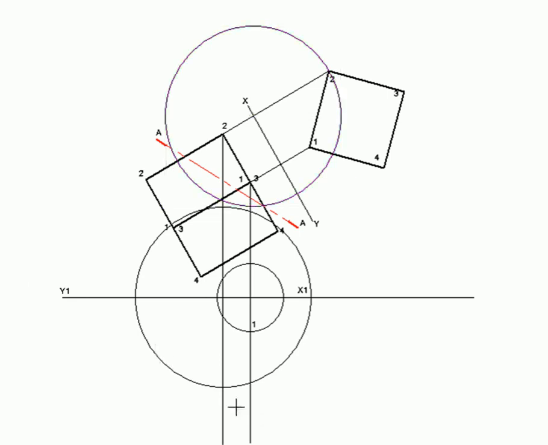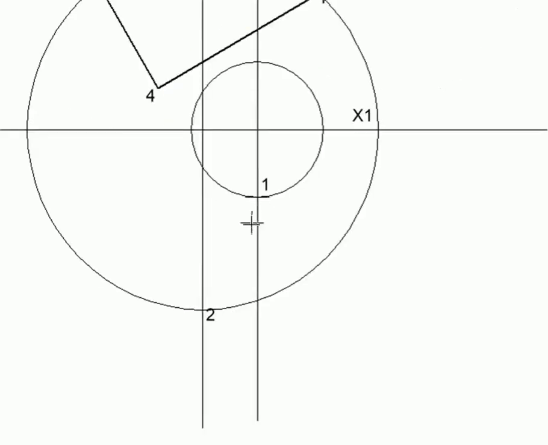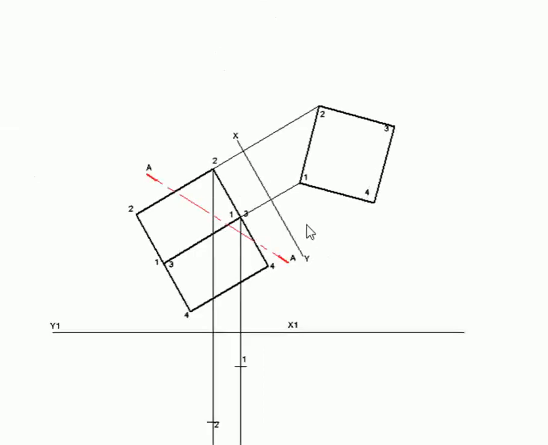So let's label it as point 2. So that was point 1. That was point 2. Look once again what I've done. I've measured 1. I've skipped 1. And I've measured 1. I've measured 2. I've skipped 2. And I've measured 2. We're going to do the same with point 3 and point 4.